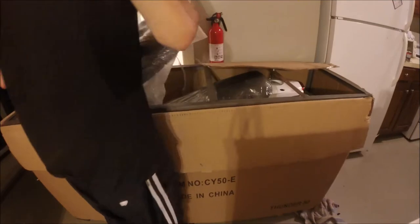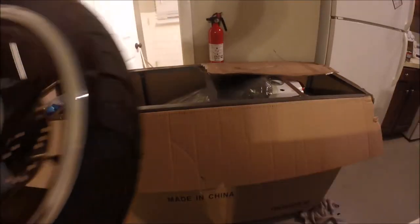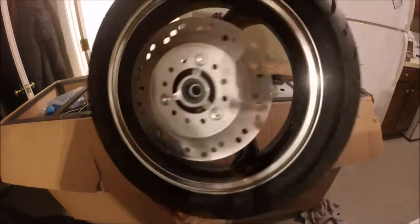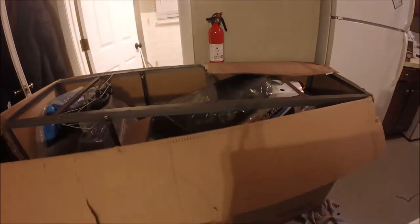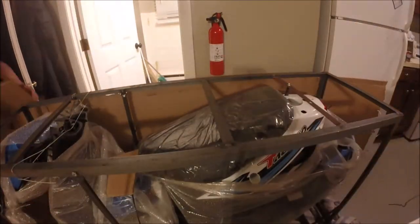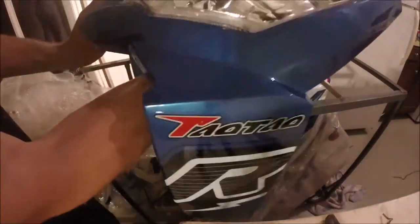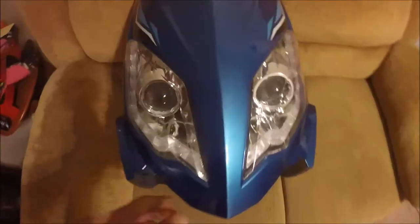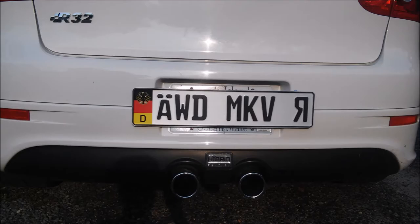I purchased it in August of 2015 brand new for $823. Here you can see the front rim and disc brakes — it's the 12-inch rims. The scooter comes mostly assembled but you have to put some basic parts together. Here you can see me taking the front headlights; the way it ships, they were tucked in the back of the scooter in the crate. There's the front nose piece. What caught my eye about the scooter is this right here — the Type R symbol is pretty much the same font as the R32, which you can see on the upper left, so I pretty much knew this was the scooter for me.